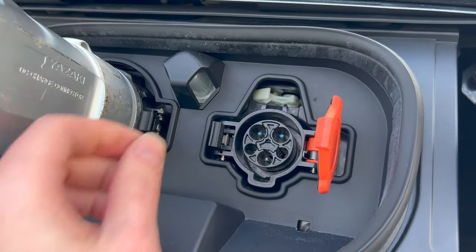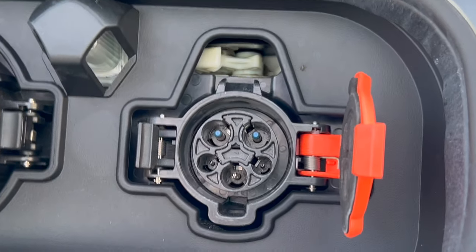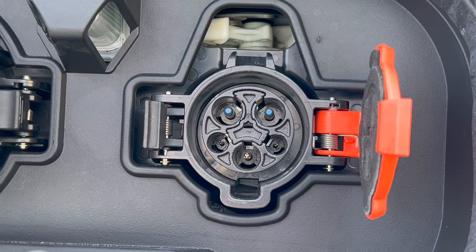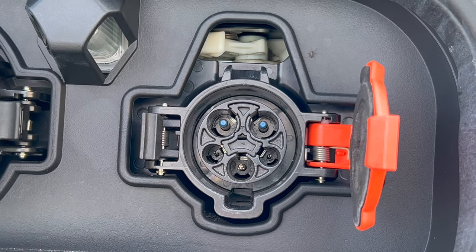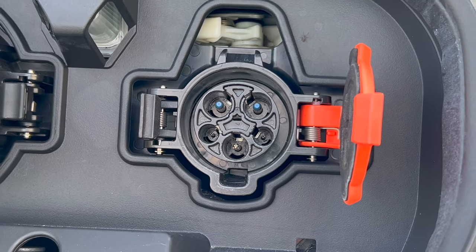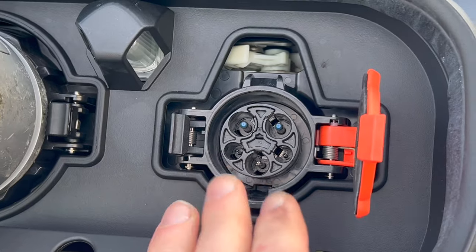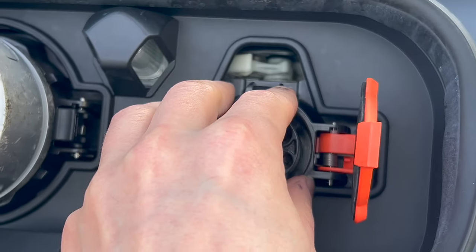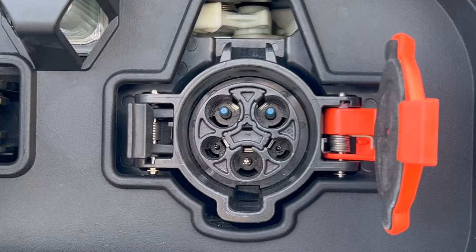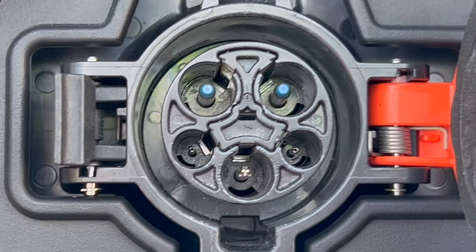If we flip open the cover here, this is called a J1772 connector. Now this is the female. The male part is the kind that you have on a level 2 charging station, typical at retail or at a wall installation at home over a 240 volt 40 amp circuit, like a dryer circuit. These feature locking connectors, so if you're charging you can actually lock the receptacle on here so someone can't come along and unplug it. But go ahead and take a close look at these contacts here. This is clever how they've done this.